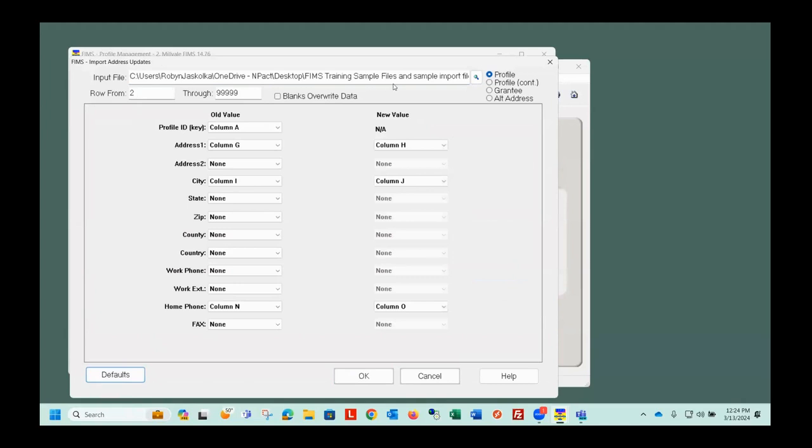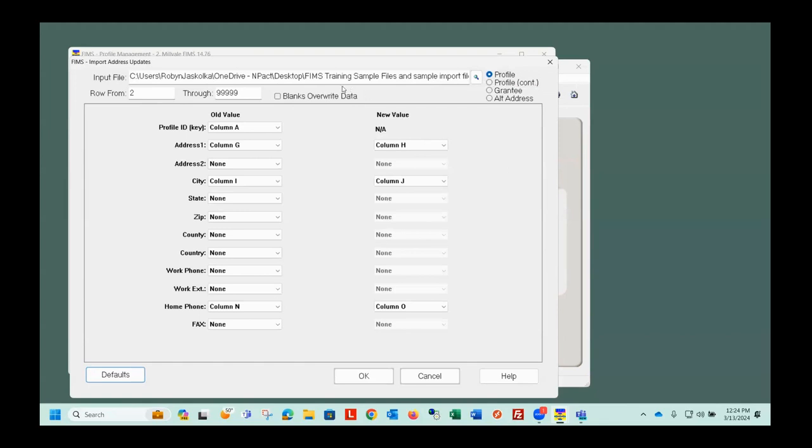And if you notice, it plugged in the path to my CSV file. So when you import this, the file has to be in a CSV format, which is easy to do. If you have a spreadsheet, just save it as CSV so that it can be imported. And then it's going to start from row 2, because I have in my first row in my spreadsheet, I have labels. So I know what the columns of information are. So I want to make sure that it starts from row 2.